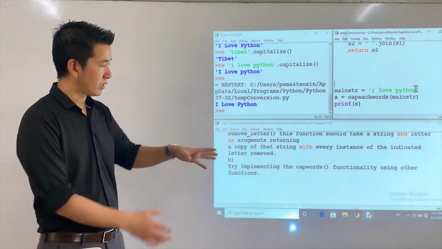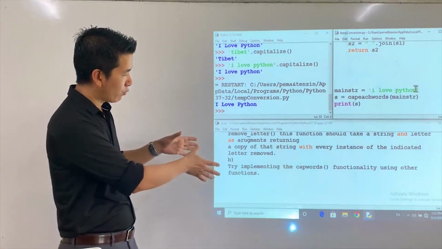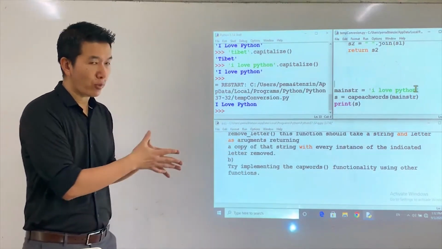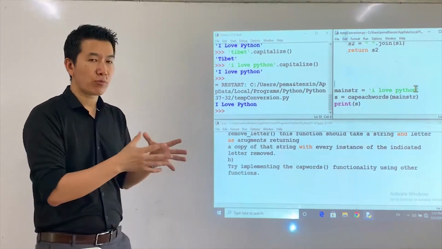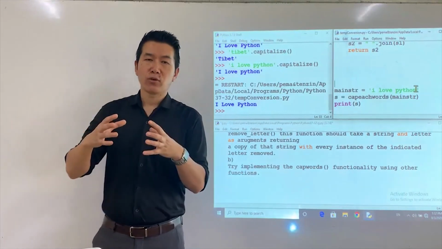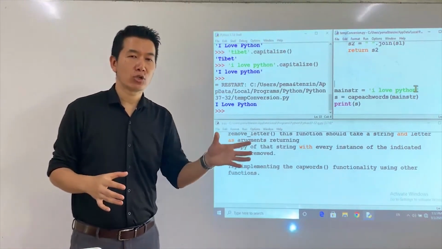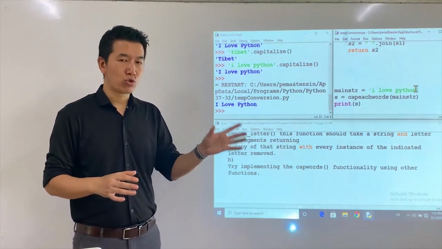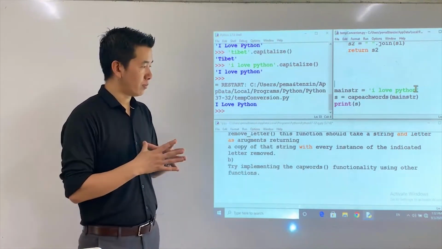So these two questions, the first and the second one, have two sub questions. These are the kind of programs which will make you feel a little better over the application of the built-in functions like join, split, and replace, right?